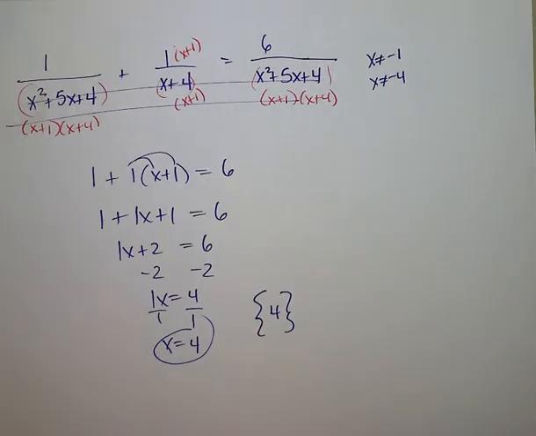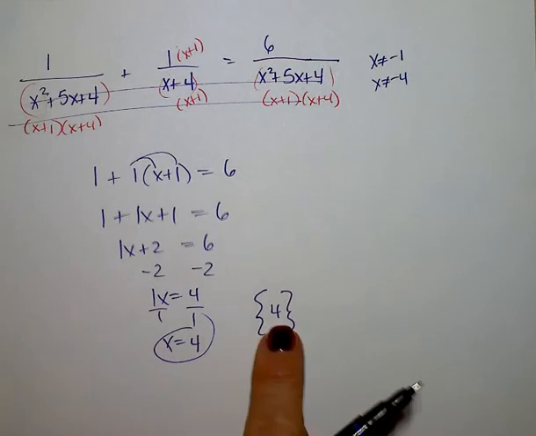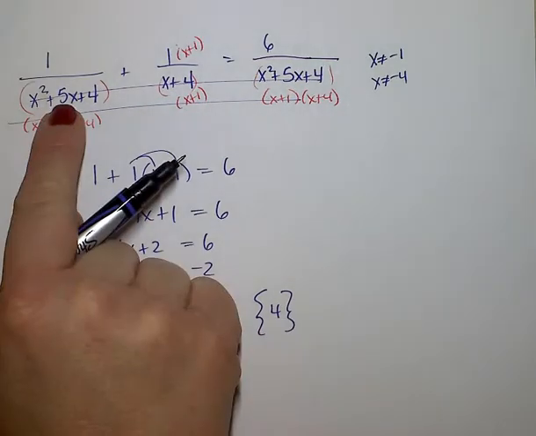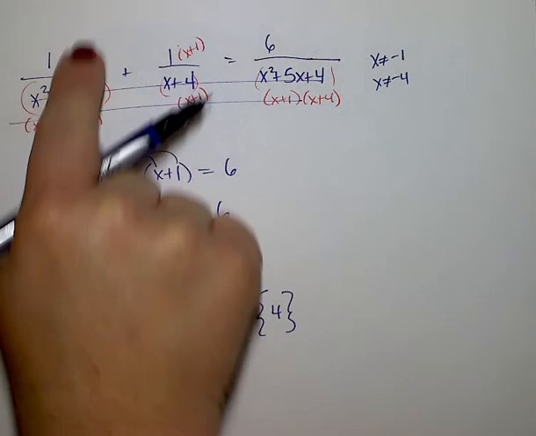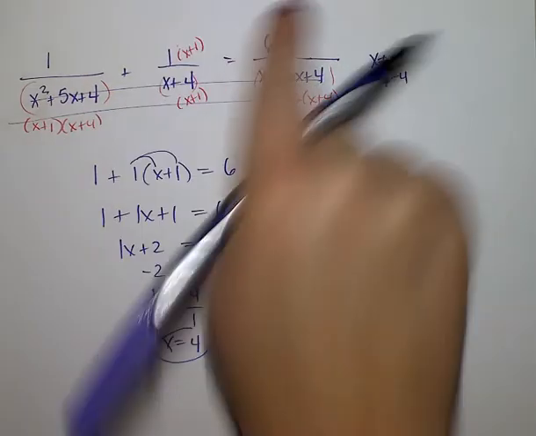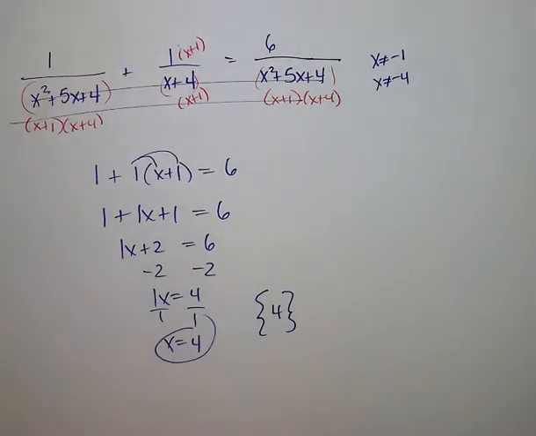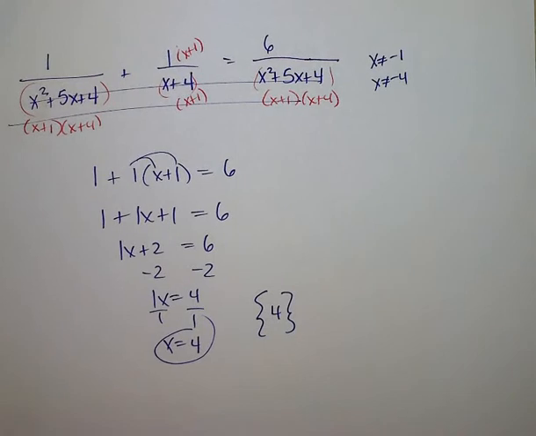Again, how can we check to see if this is right? I could substitute a 4 in wherever I see an x and then do the math. When I add these up, it would equal this value. Going on to example number 2 from the easy set. Example number 2.